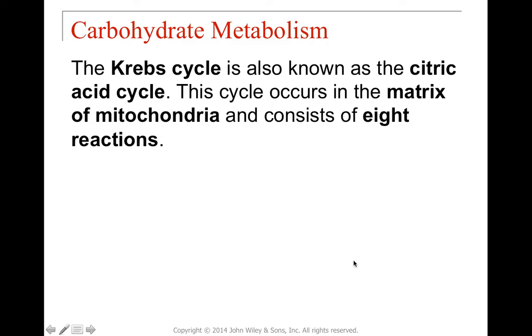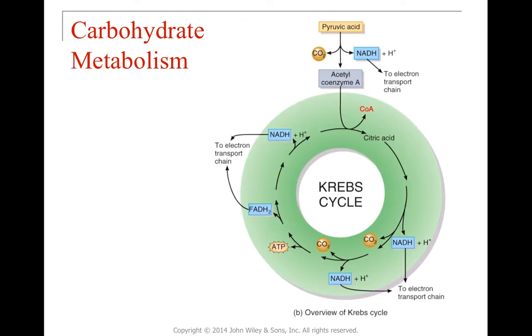All right, another term for the Krebs cycle is the citric acid cycle. Like the other ones, it's split into multiple reactions, a lot of smaller subsets of reactions, and there are 8 of them. Again, it's going to happen in the matrix of the mitochondria. This one's going to be an overview, and then we're going to talk about the intermediary molecules. But basically what happens is that acetyl coenzyme A enters into this citric acid cycle and becomes citric acid.